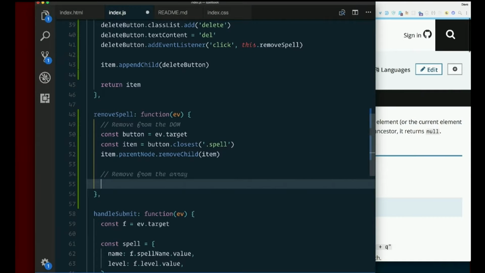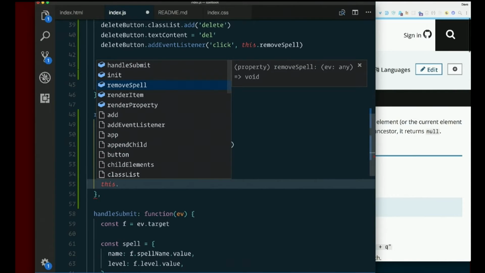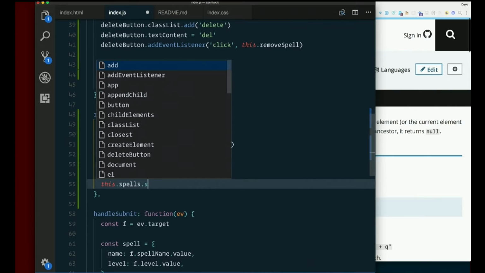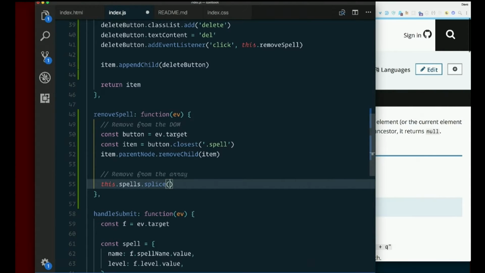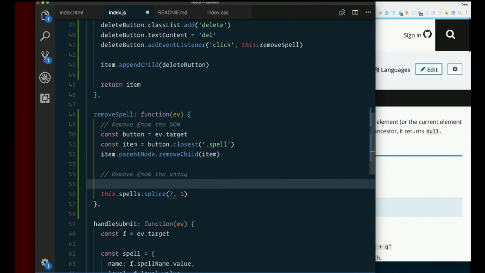So the array is this dot spells dot splice. Syntax is first argument is the index to remove it from. Second argument is the number of items to remove. That should be a 1. So how do I find which index? Index of. So this dot spells dot index of what?